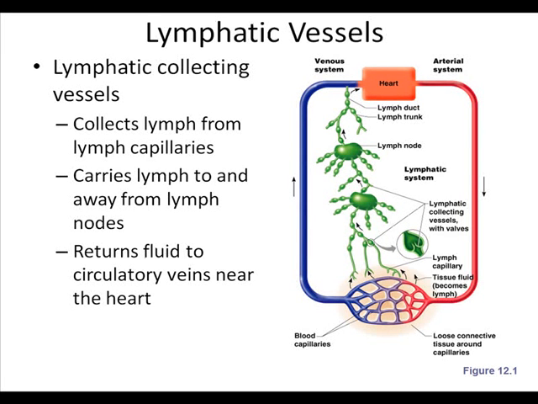This is showing how, from the capillary bed, the lymph flows up into smaller lymph capillaries. They get to these little rounded structures which are called lymph nodes. We'll talk about those a little bit more. And they eventually drain back into the veins really close to where they go back into the heart.